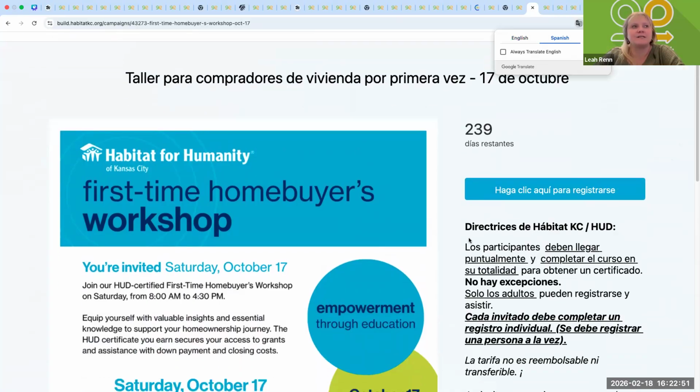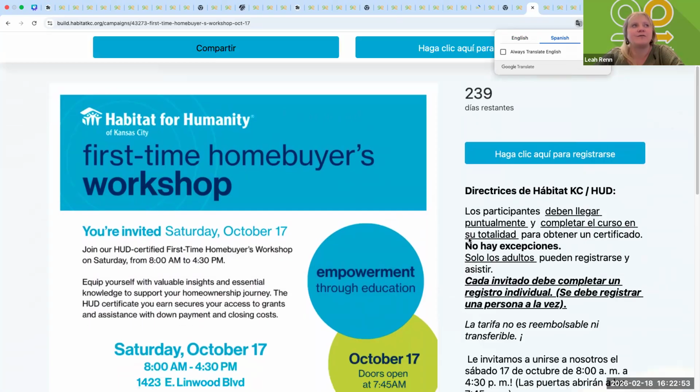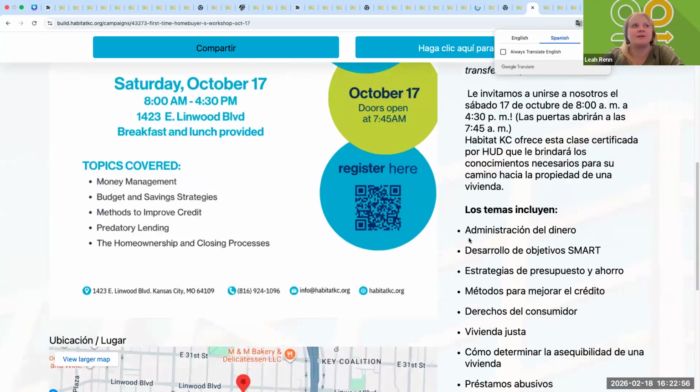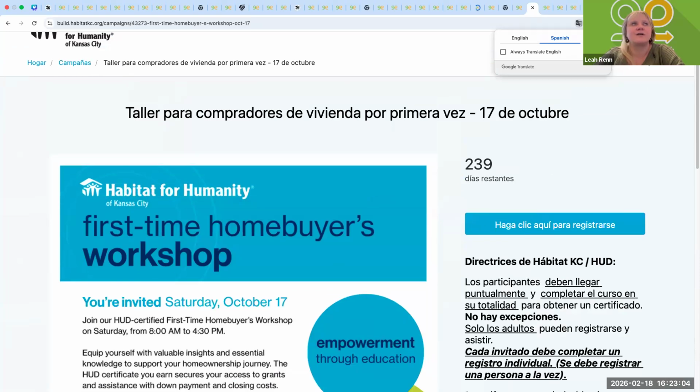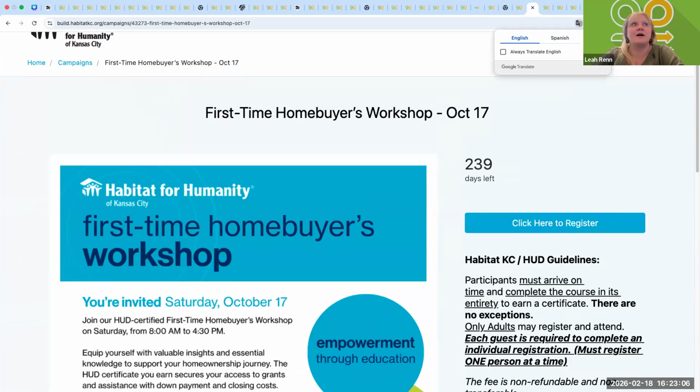Now it's Google Translate, right? So it might not translate perfectly, but this is the capability to really be able to translate not your graphics, but your pages, so that your supporters can really be able to have ease of communication.